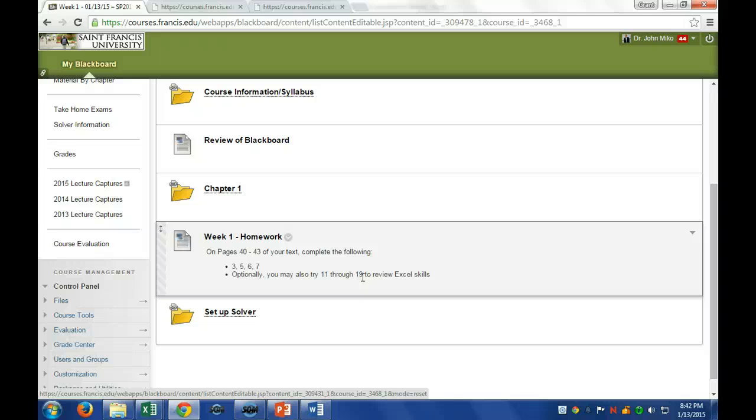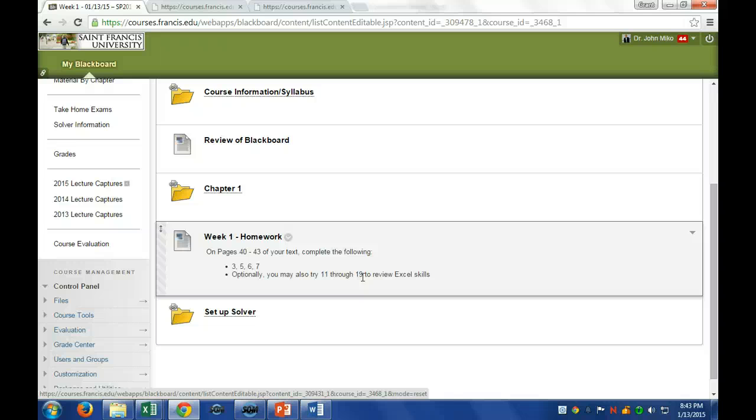In this book, there are exercises on Excel skills. We're going to do more Excel next week and learn some new functions. We didn't do anything with static references or copy and paste, and we'll learn all that next week, and F4 and all those good things. But if you're not good with Excel, 11 through 19 in the back of your book has some Excel exercises that you can do.